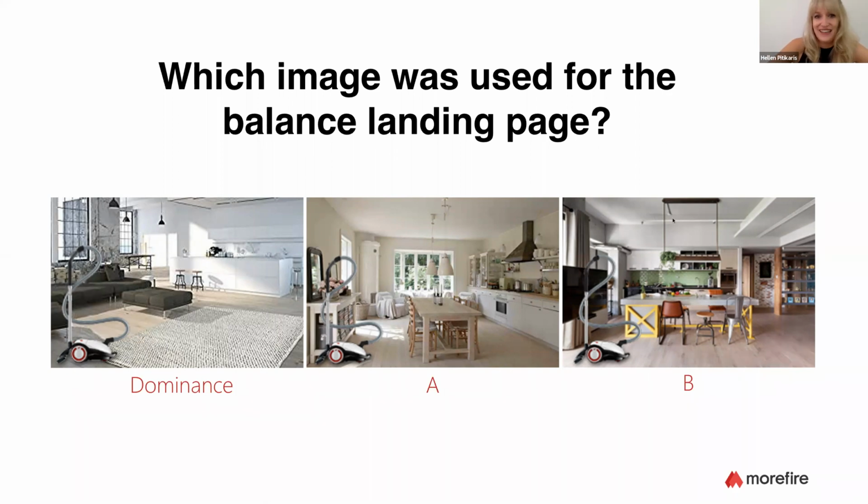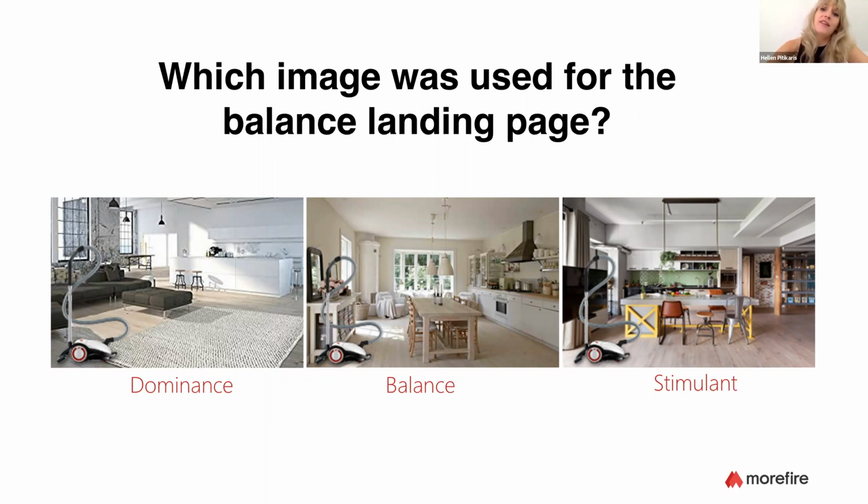So then let's see. Yeah, the majority of you got it right. So A was the balance image, and we see that balance, in contrast, should convey security, coziness, sociability. We have the light brown tones. We have a kitchen with a central dining table ready for the family to come and have lunch or something. It is tidy, but it's not clean or sterile.